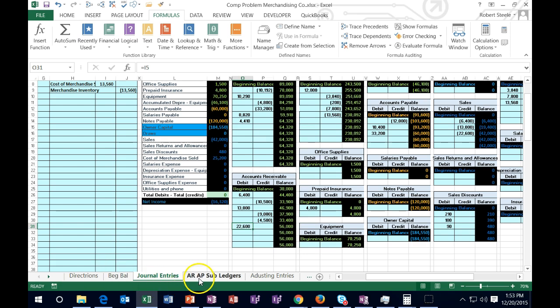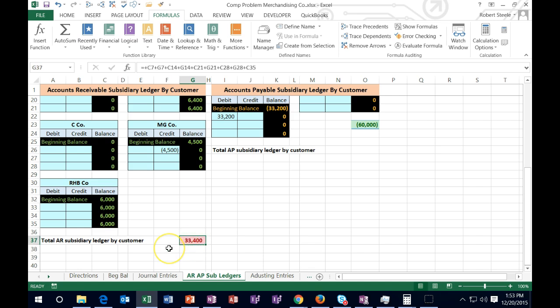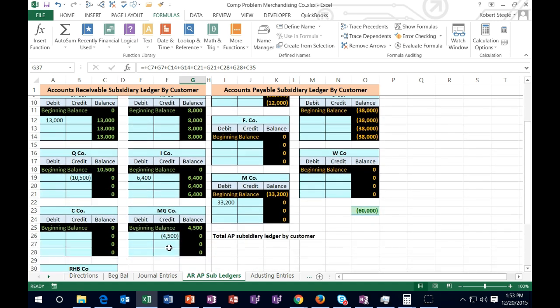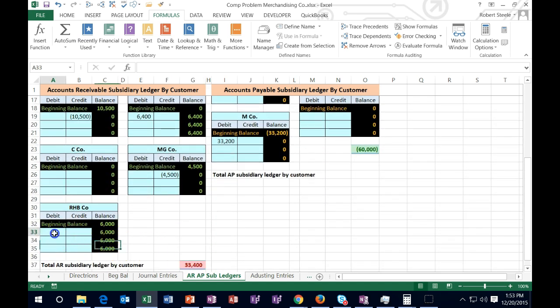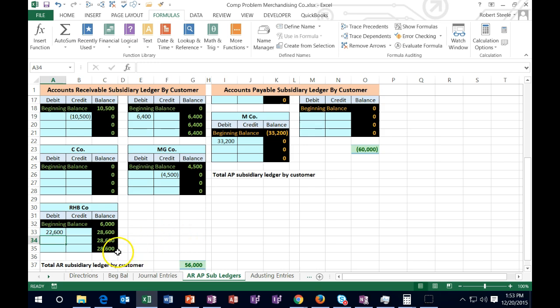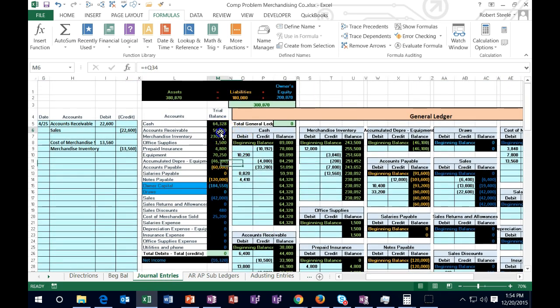So in order to do that, I'm going to go over to the AR subsidiary ledger, and you don't have to do this, but I'm going to do this. Notice we're out of balance down here because this doesn't affect, or it's not the same as what's on the general ledger. And who owes us the money? I think it's RHB. So we're going to go in to the debit section and say equals, and then go back over here, and we're going to say that's the 22.6 and enter. So they now owe us 28.6. Now we're up to 56,000 of people who owe us money by customer in this case, and that will tie out to the general ledger here, which will tie out to the trial balance here.